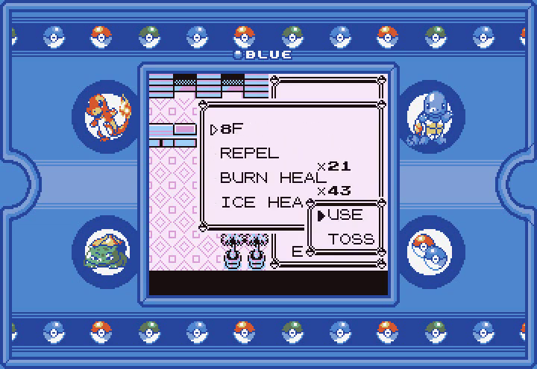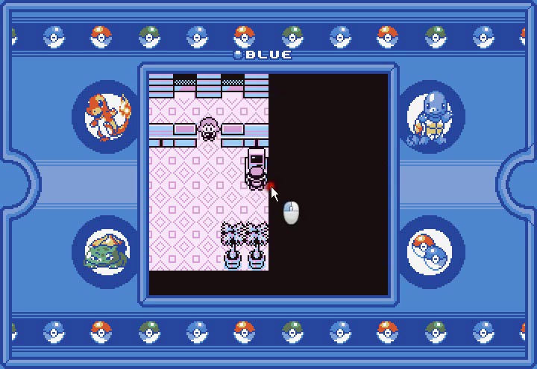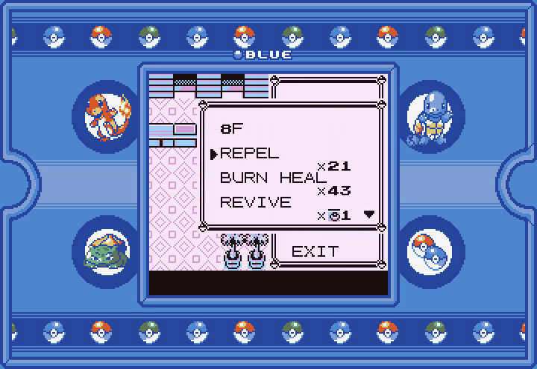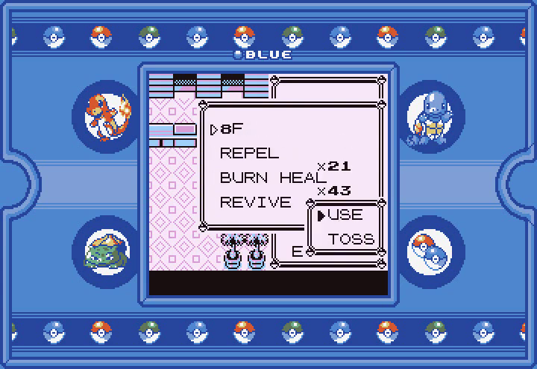So if I do this... oh, no. I've done something wrong, hang on. God, I feel like such an idiot. Right, okay, so AF, Repel, Burn Heal, or Ice Heal, it doesn't matter, as long as it's 43. And then Revive. Now do this, 20, 19, 18, so all I have to do is just toss away all of them but one. Do this, 0, 255.